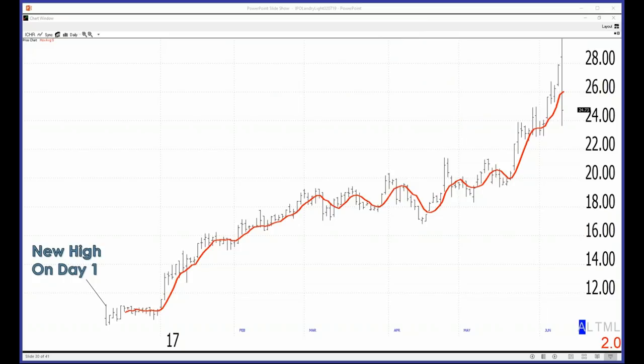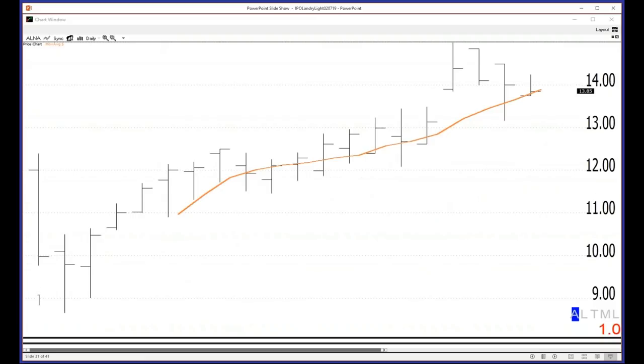Now, in some cases, it's a little tricky because you don't know until after the close if the close is a new high. But in those cases where it's not obvious, what I do is just say, well, I want to see it about a quarter point, or 25 cents, above that high. So in this particular case, on this particular stock, the high was set on day one, so you would also have to take out that high. And again, you have daylight, so your buy would be on that particular day, when it closed both at a new closing high and above the high for day one.